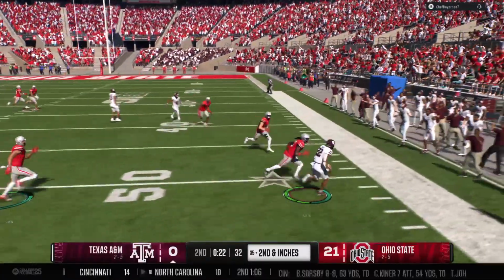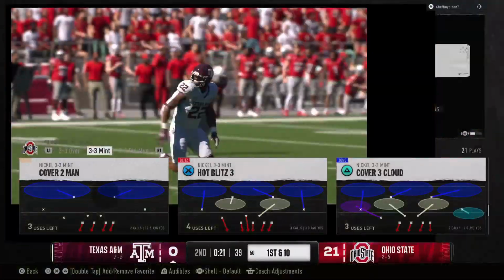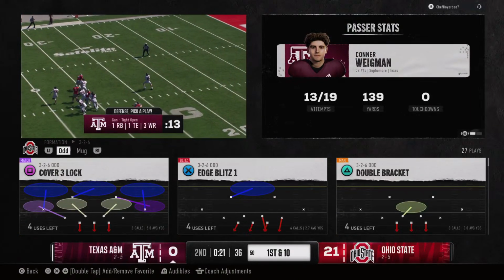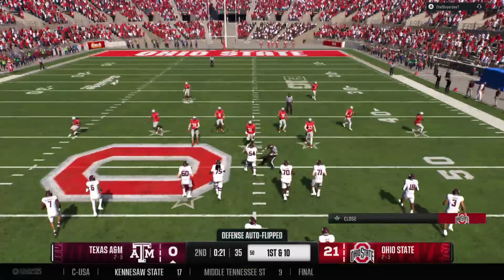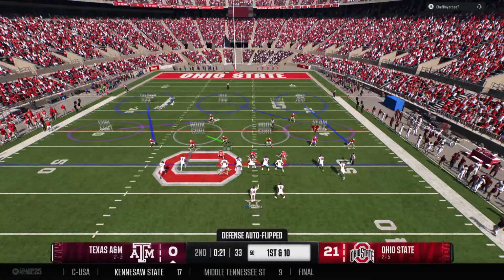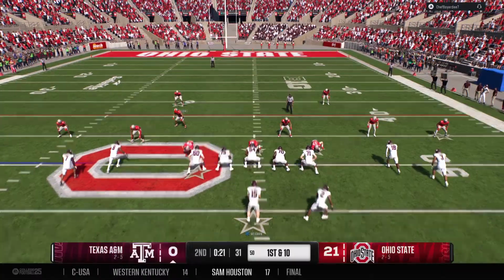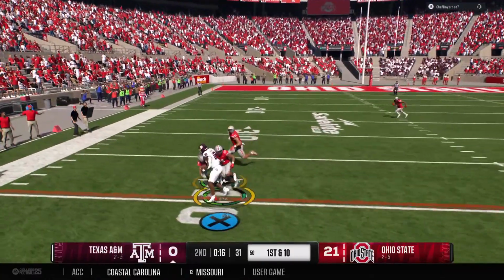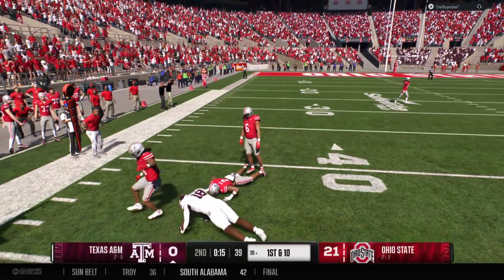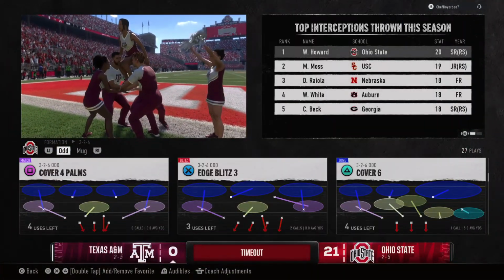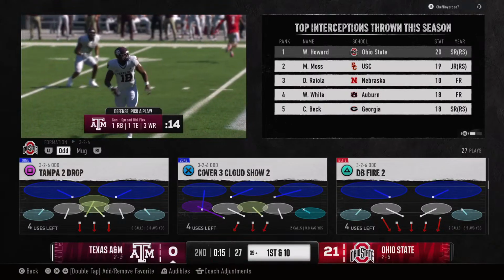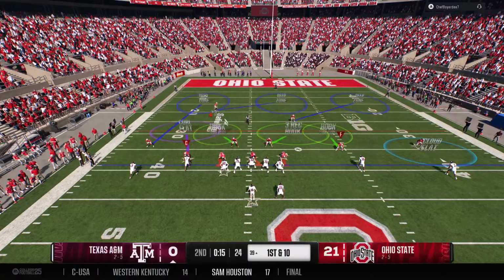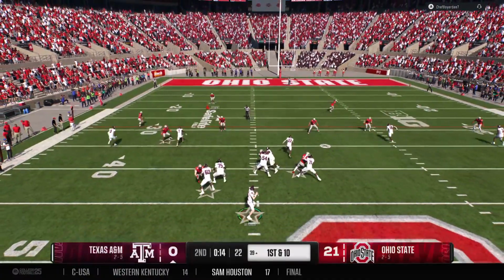Caught, close to the marker, it's Smith. He will step out of bounds, but not before the big pickup and a first down for this offense. And that's why if you're the offensive coordinator, you've got to find as many ways as possible to get this guy going. Just get him the ball close to the line of scrimmage. Doesn't need to be a throw deep down the field. He's so dynamic when he has the ball in his hands. You saw it right there. Gets it all the way down to the 39-yard line. It'll be a first down. A timeout is called as this offense tries to find a way to get more points on the board before the half. Just a few seconds remaining here as they try to put something up before halftime.